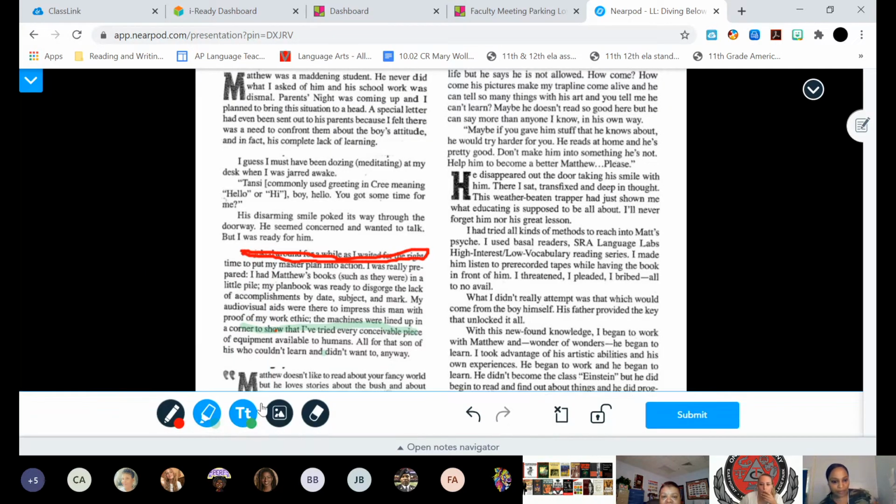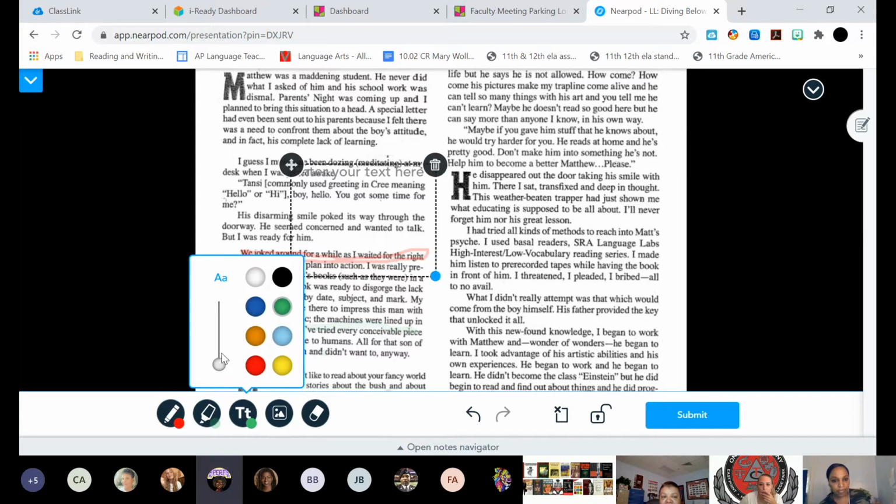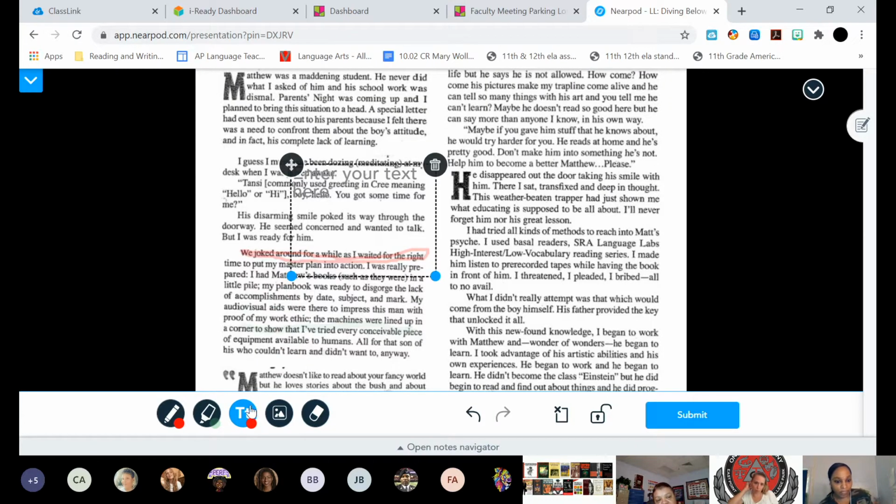Now, let's say you want to type something. The T here gives you that opportunity. As soon as you click it, a text box appears and you can select the color. Usually when it's black, the article is already in black, so I usually select a different color so it stands out. Again, you choose how big or small you want the text to be. And you can move this around. So I can type something here. Click back on the T to remove that, and I can move this around, make it as small as I want, and type what I want right here.